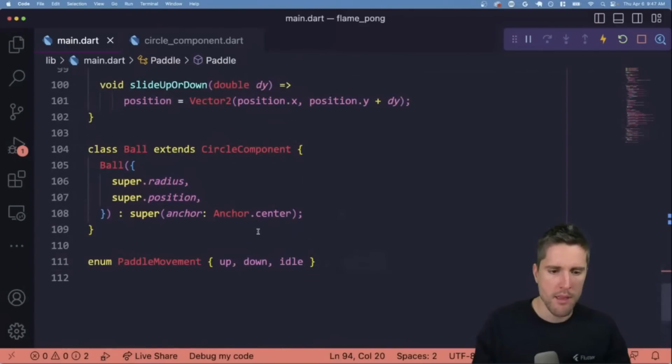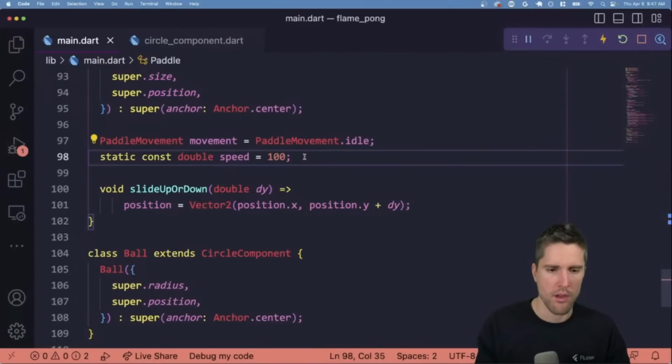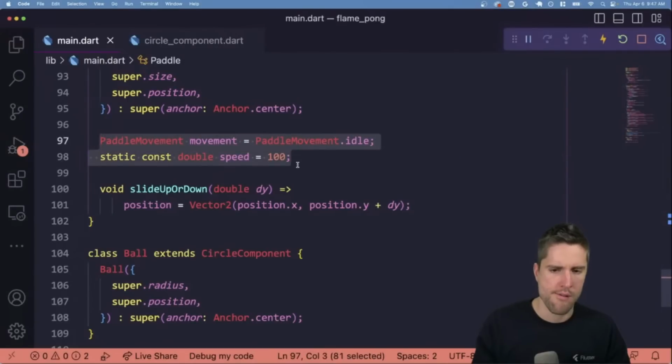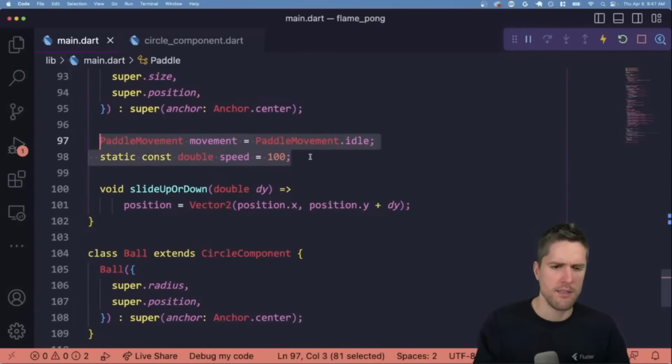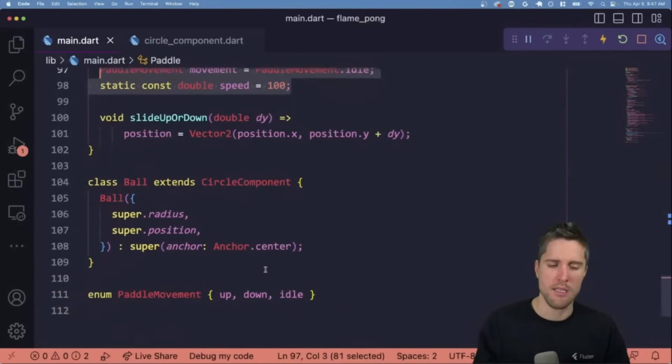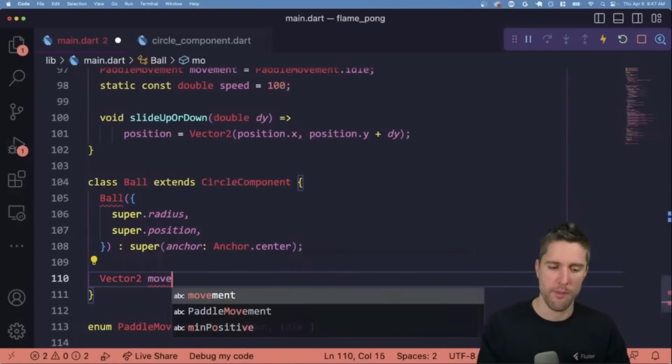Now, back in the ball, it is also going to need to move a lot. I think movement for the ball, it'll be way more fun to have a vector. And speed, I think, can also be variable. If you watch the old Pong game, the ball moves pretty erratically, and every bounce, its speed changes. So let's play with this. Let's have a vector 2 here of movement.